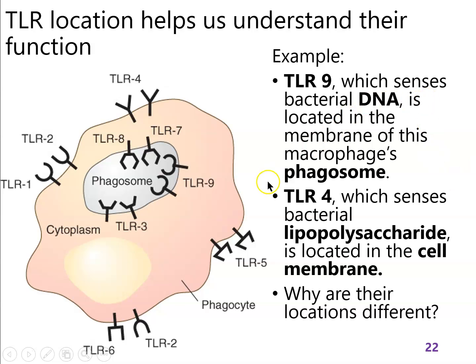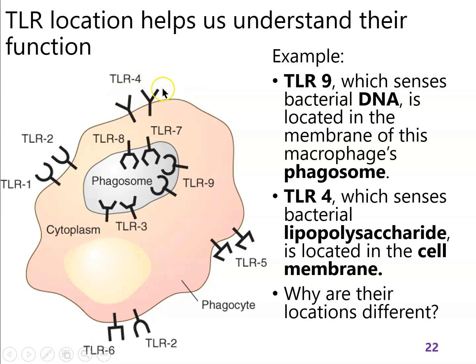So toll-like receptor 9 detects bacterial and viral DNA. And it's going to detect those things if they are inside a phagosome. So that's what this is showing. It's a receptor for those things. Toll-like receptor 4 is facing outwards from the plasma membrane, and it's going to detect lipopolysaccharide. Well, that kind of makes sense, because if there's a bacterium out here that has lipopolysaccharide, it's on its surface. So this receptor can detect it and know, oh, well, now we need to do phagocytosis.